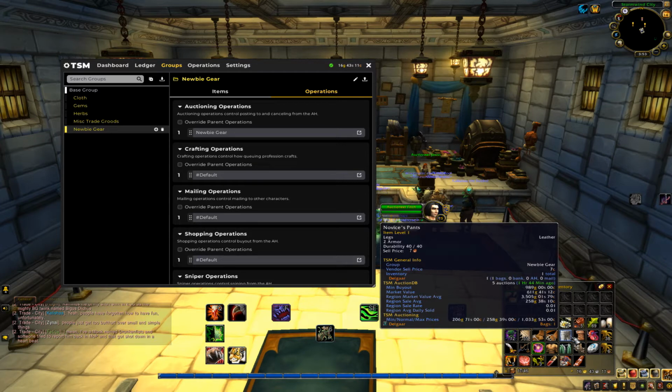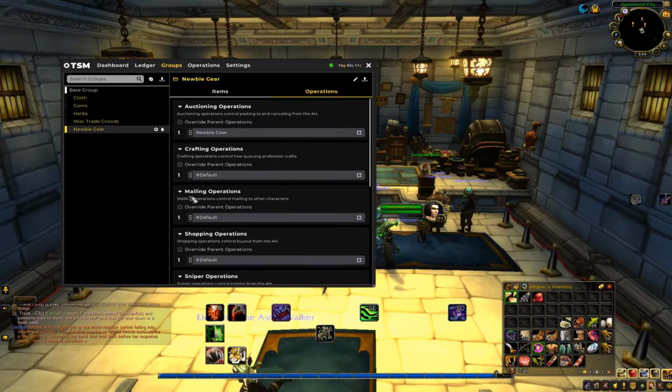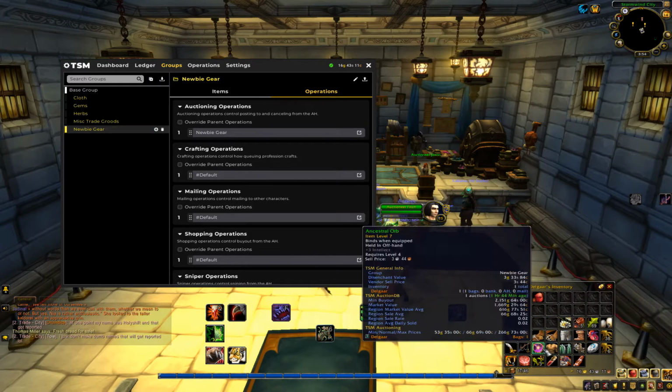In the case of novice pants, we would work out okay. Our max price is around 1,000. The minimum right now is at 989. There's 5 auctions of it. The region sale average there works out. All right, so some of this newbie gear isn't going to really work out with the region sale just because of the way that it's looking. But other stuff is sort of okay.